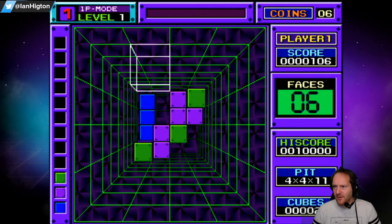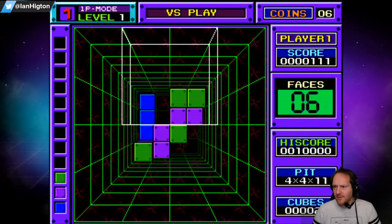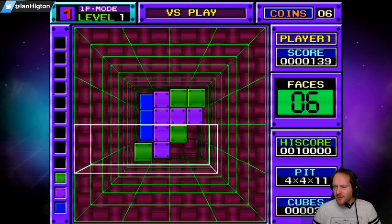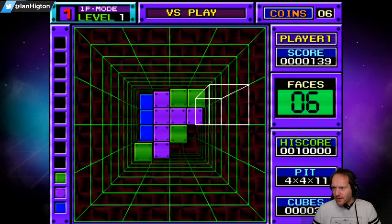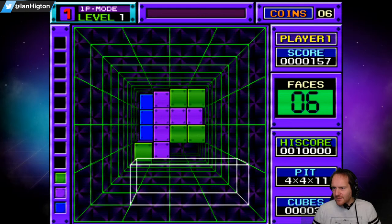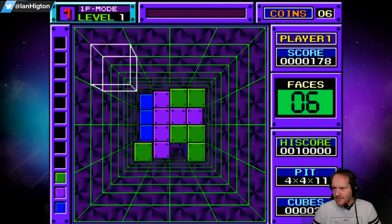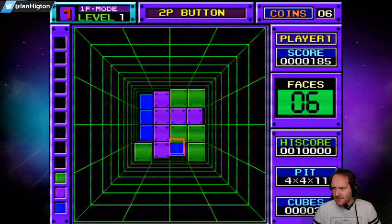This is another just one square. This is a bigger one. Let's have it like that. And slot it down like that. Okay. This is a big long one. Slot that in there. How many is that? Is that 3? Okay, that's a 3, so let's go down there. This is a cube again. Is it a 1? I think that's a 1. So I'm going to slide that down.